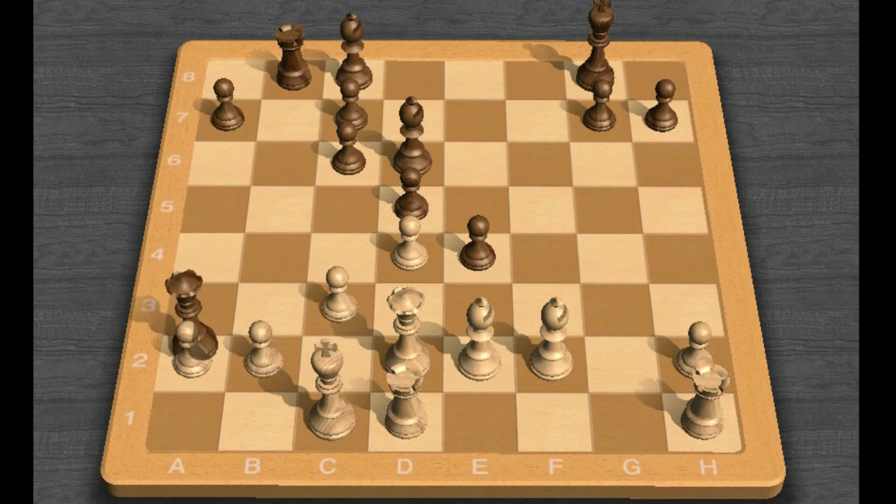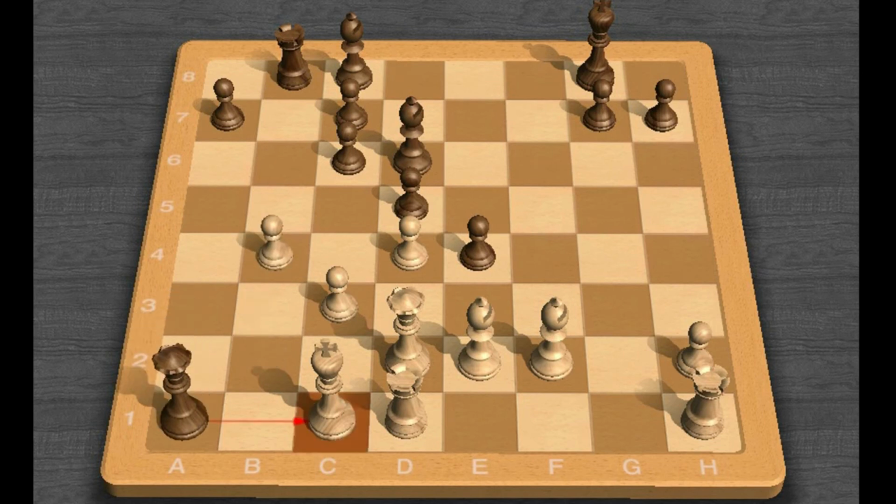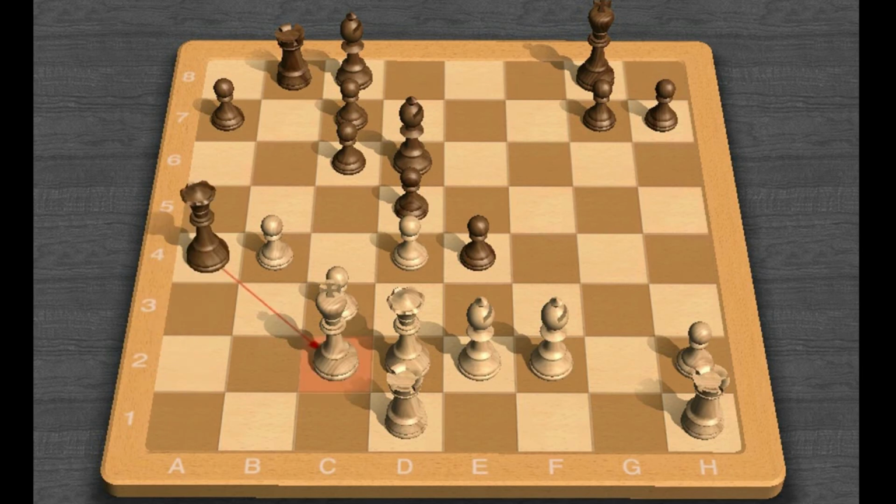C3. Queen takes A2. B4. Queen A1 check. King C2. Queen A4 check. King B2. People have debated for years whether Morphy could have won after the correct defense king C1.